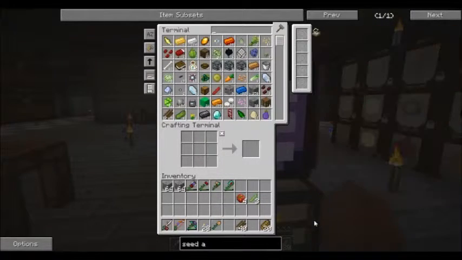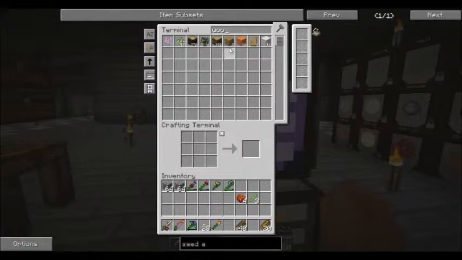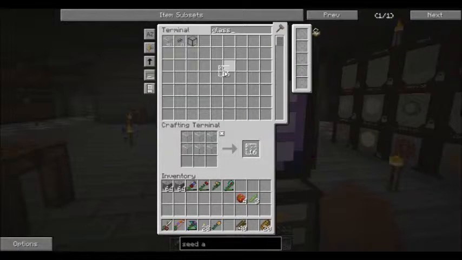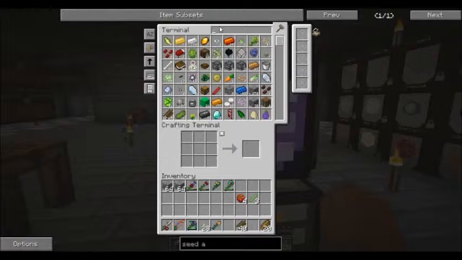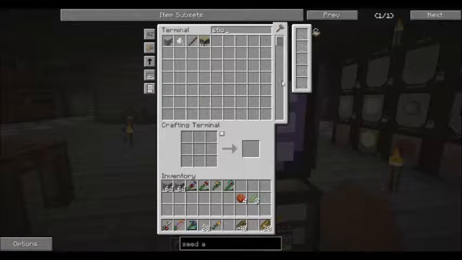Alright, another thing we need is a seed analyzer. We are obviously missing a couple of things. Alright. Put the slabs in there. Some stained glass. Oh, come on. Some glass panes. There we go. Alright. That is almost everything. Need some more sticks now. Alright, and that should have crafted the planks we needed to. There we go. Got a seed analyzer.